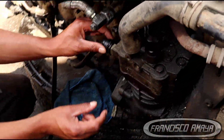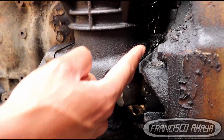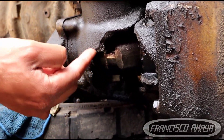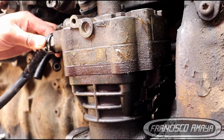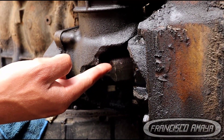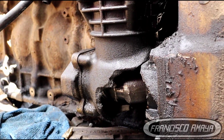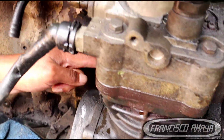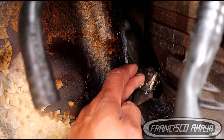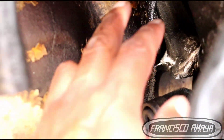The damage also reached the air compressor — you can see how the air compressor is completely broken, it broke apart right from here. You can see the crankshaft of the air compressor, and you can see the movement of the air compressor; it's only being held by this line right here and by the crankshaft, still connected to the other side of the housing. In this side, you can see the connecting rod all the way in here — that is the connecting rod that actually damaged the air compressor and broke the cylinder block.